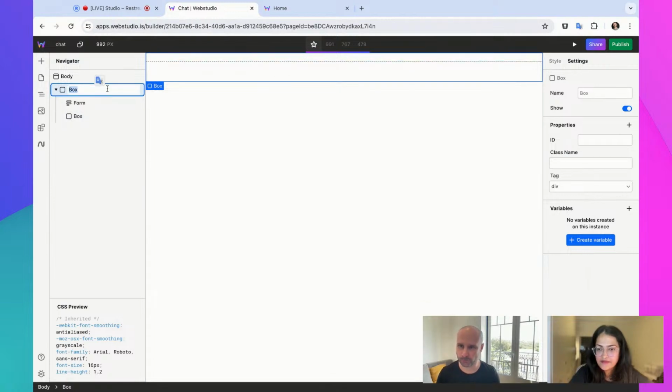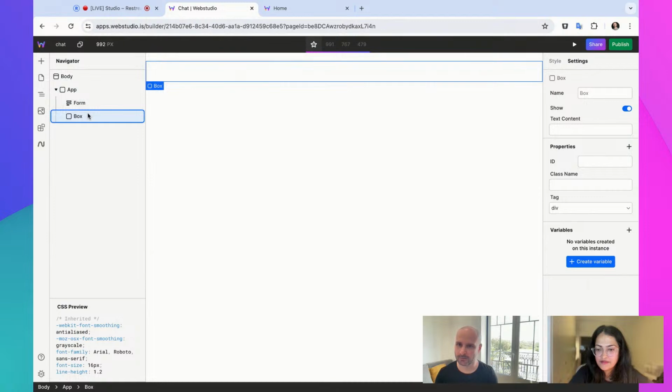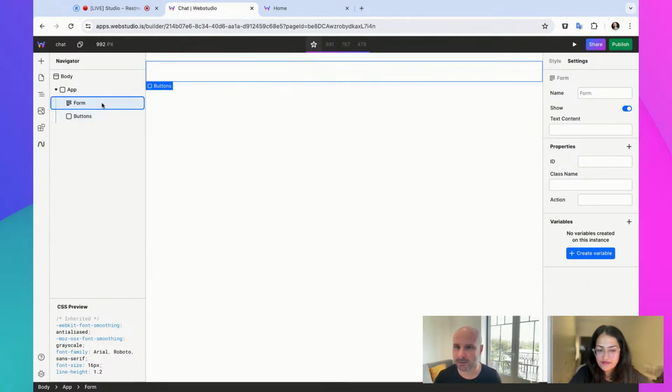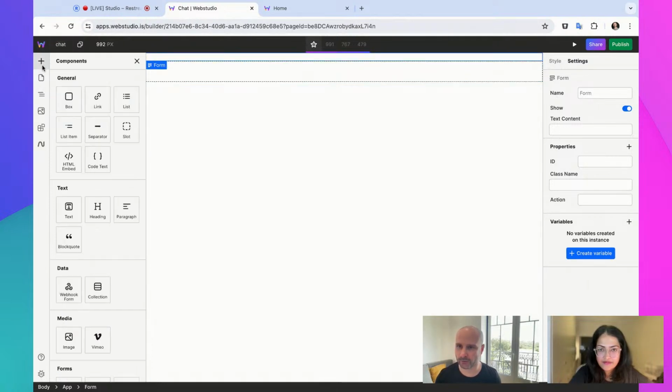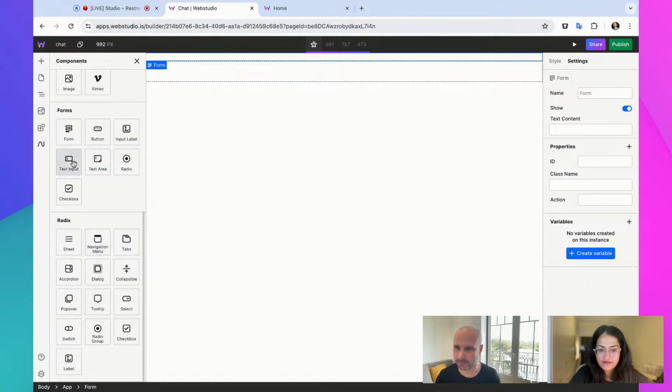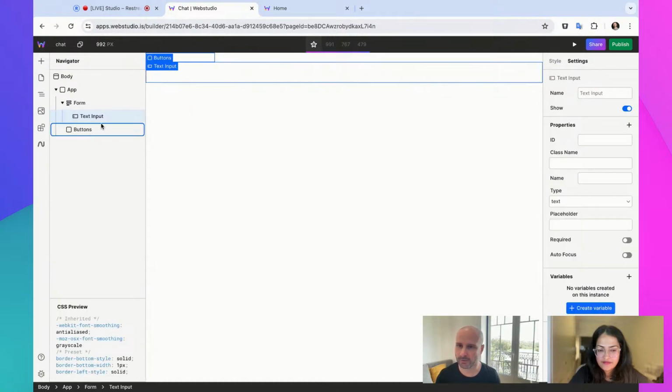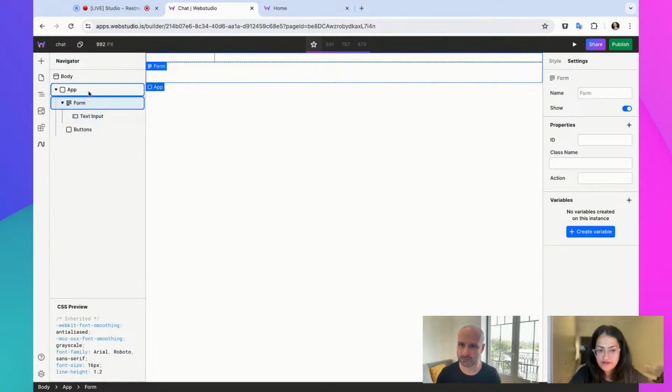So I could call them something like, let's say, the app, and buttons, but I don't have to. It's just for the sake of visual understanding. All right, so in the form, we are going to be needing an input for the message that we want to send to the chat. And let's do some layout.